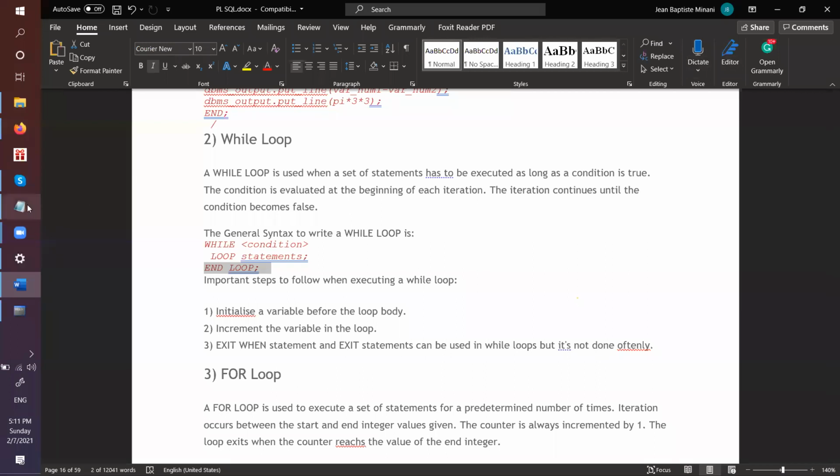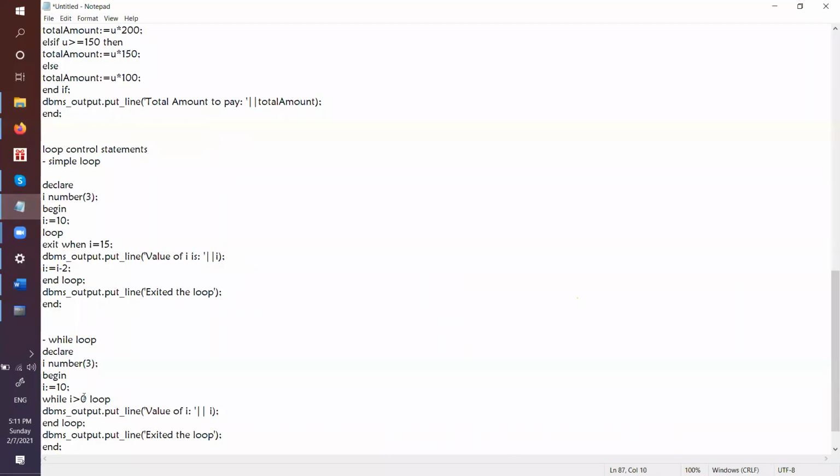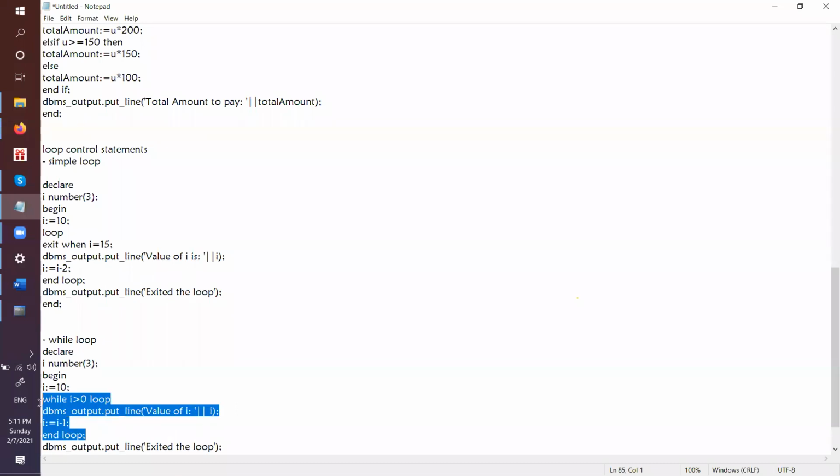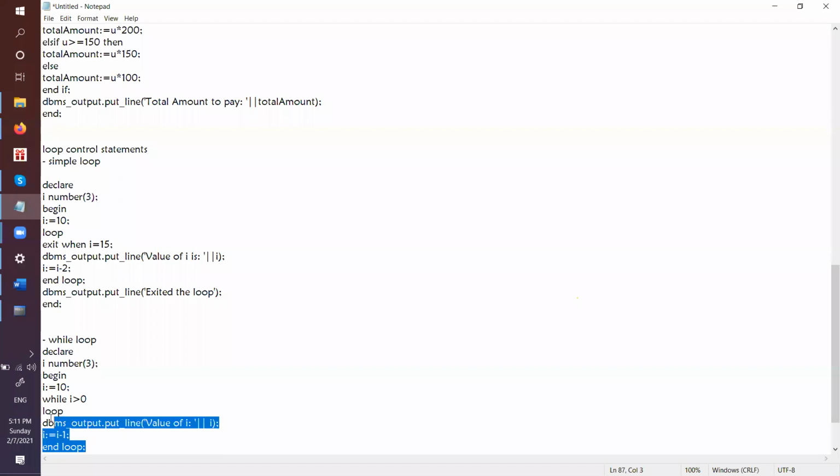As I'm saying, this one will be an infinite loop because I is greater than 0 and will always be greater than 0 unless for every iteration, the value of I is reduced by 1. So at least you are sure that at some point I will not be greater than 0, then the program will exit from this loop. So you can do this like here, so it will be able to exit from this loop.